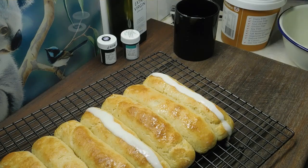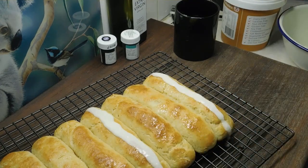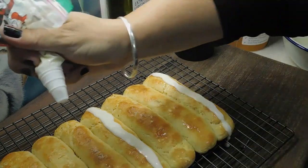They are just so easy to make, so even if you make the first ones, give them a crack, by the time you make your second batch, you'll be a pro at it. So yeah, you can tell it's a bit runny. I should have just left it and not put that little bit on, but you get that.